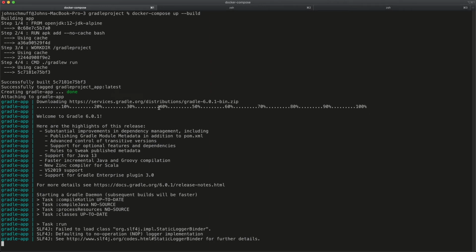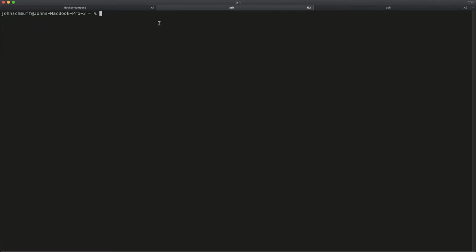So now that it's done, we can go to a new tab inside our terminal, and we can type in docker exec -t -i gradle-app, the same container name that we gave it inside the Docker compose file, and we'll type bash. That's it, we're inside the container.